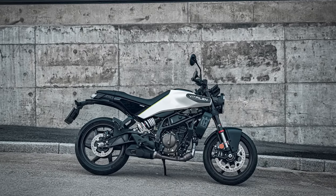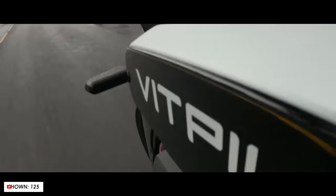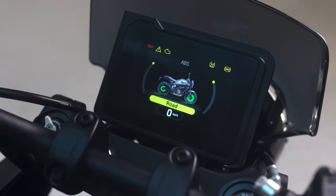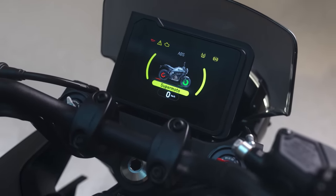I know it seems totally superficial, but I really do wish more manufacturers would do this. And of course, you get their latest and greatest Bosch ABS system, which features their signature Supermoto mode, which disengages ABS on the rear so that you can slide the bike around. And specifically for these new models, they say the Supermoto mode now stays on after you switch the ignition off and back on again. And so that's a nice time saver if you like to have this feature switched on permanently.